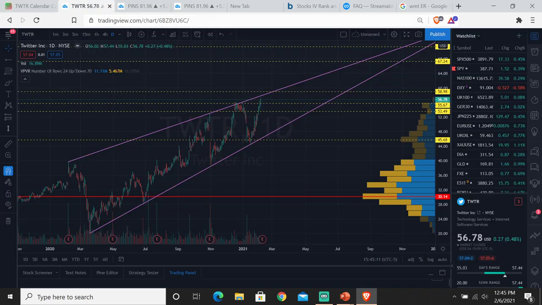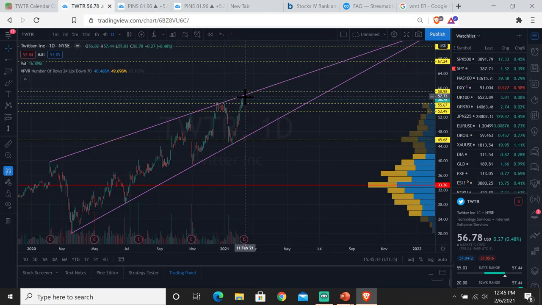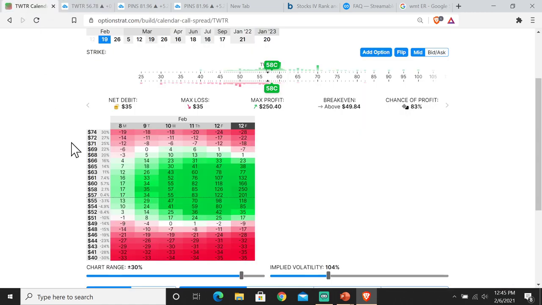Frankly, I'm not sure about how I would play this though, just because I'm not sure what Twitter is actually going to do here. If it breaks out, it could go really far. And with ER acting as a catalyst, that could easily happen. But on the other hand, the downside of this trend line is all the way down here at 47. This pattern is very much valid, right? We have multiple touches, 1, 2, 3, 4 touches on the bottom. This one got close, right? 1, 2, 3, possibly 4 touches here on the top too. So I would expect it to go back down to this bottom trend line at some point. And that's a lot of downside risk. And with the ER, I don't know how their ER is going to do, right?